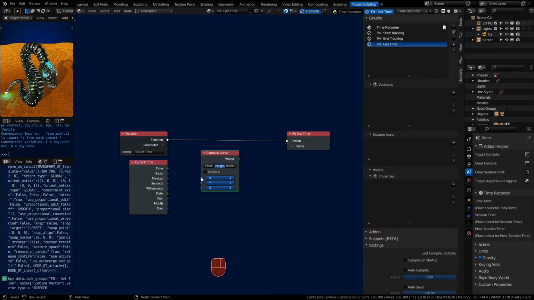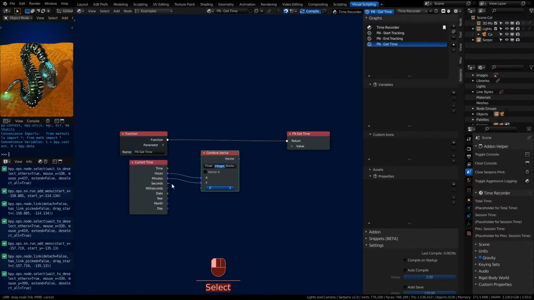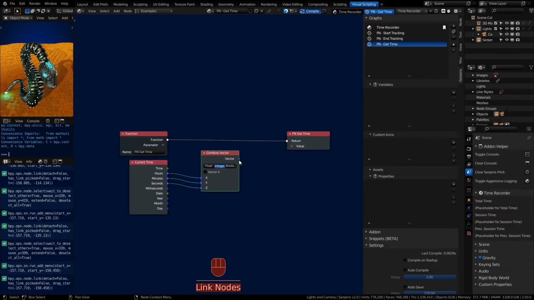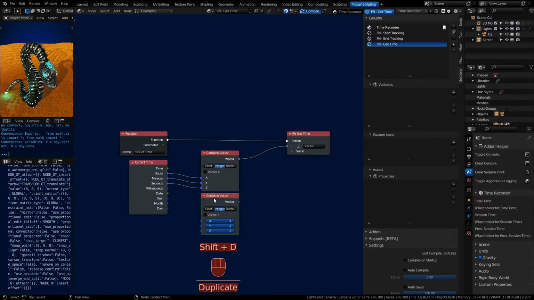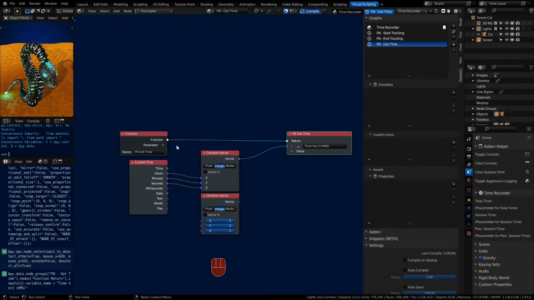We want to combine in the integer to match our data type. The hours will go in X, we'll throw minutes in Y, and seconds for Z, and we can output that over to our Get Time. And notice how when I drag and connect, it assumes that we want to use an integer for our data returning, and it gives it a name based on what it knows about the input data. We're going to call this Time instead, and I want to say it's a vector 3 since it's got 3 values built into it, and we're going to say that the 3 values are hours, minutes, and seconds. That helps me keep track of what's coming out of this function.